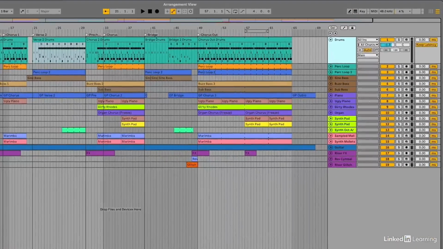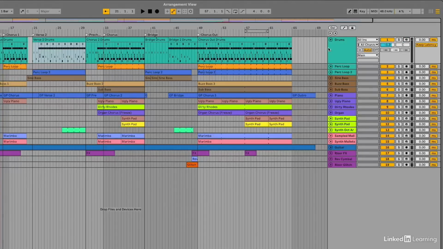So let's take you through the options that we have here now on the track header. So here in the I/O section, I have my input settings and my output settings. And then in the middle, we have our monitoring options. So currently we're in auto input monitoring. And what that means is if the track record button is enabled, I'll only be able to hear the audio that's coming into the track through your interface.